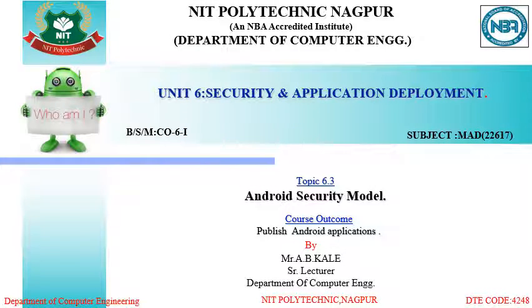Hello students, welcome to this video series of subject mobile application development. We are in the 6th unit, that is security and application development deployment in Android applications. So today our topic is topic 6.3, that is we have to study the Android security model, and the course outcome of this 6th unit is to publish the Android applications that we have created using the various strategies.